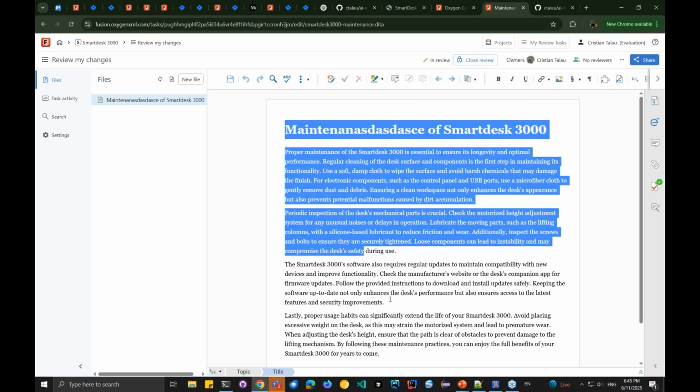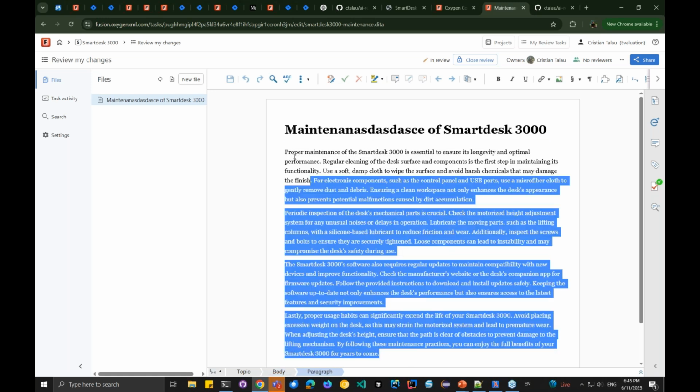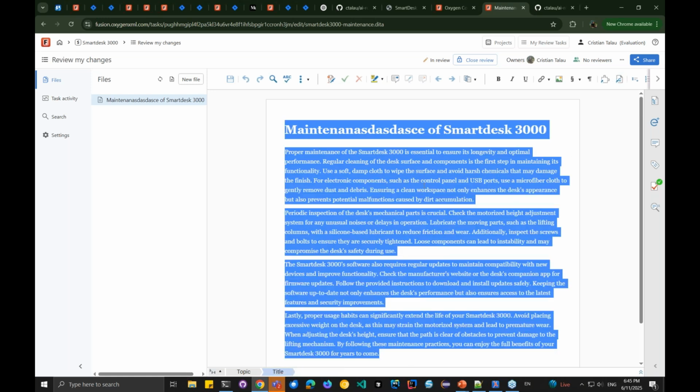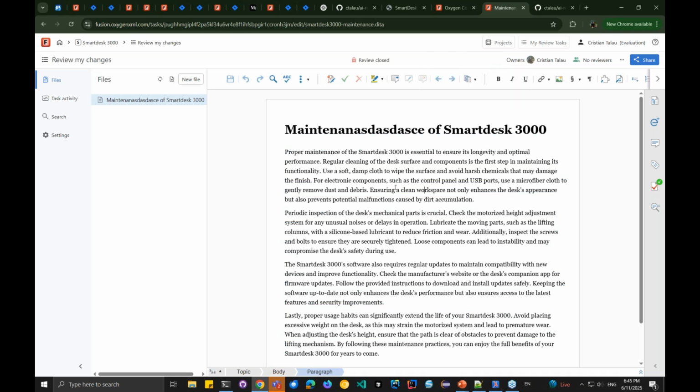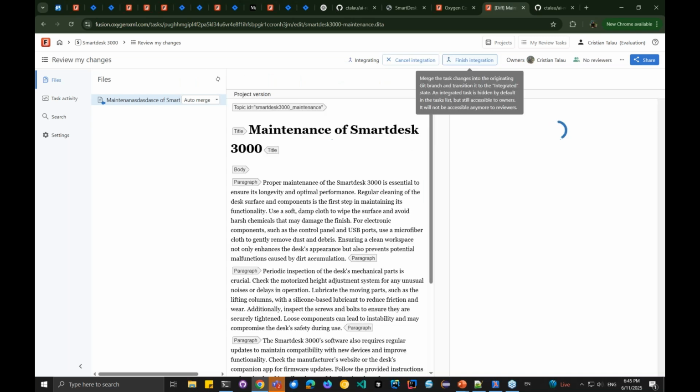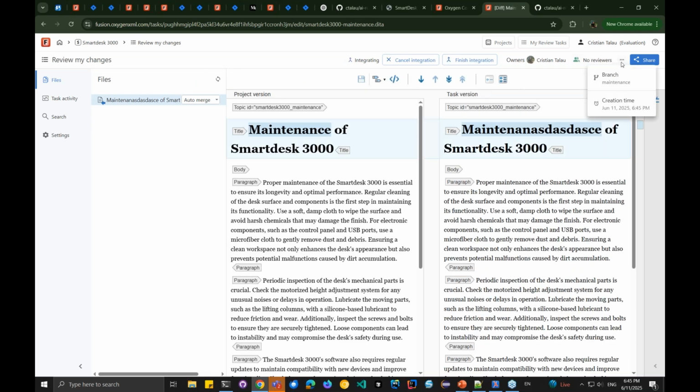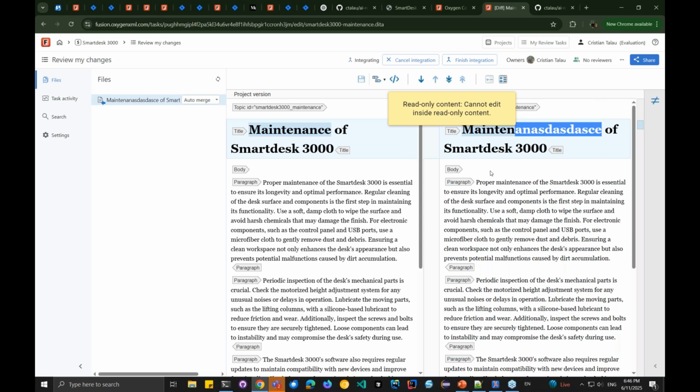When I finish the review, when all the reviewers have finalized the review, I can close the task and I can start the integration process. The integration process will move this content to the maintenance branch. So now here I can see the task version of the content, and here I can see the project version.